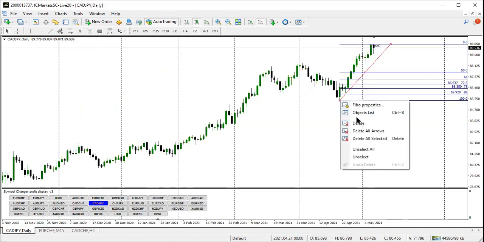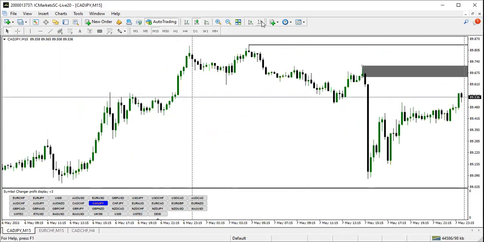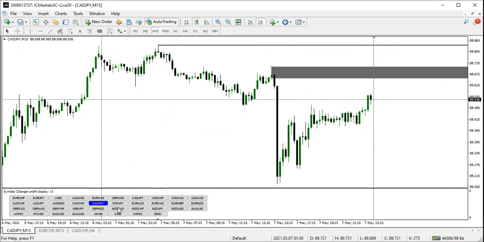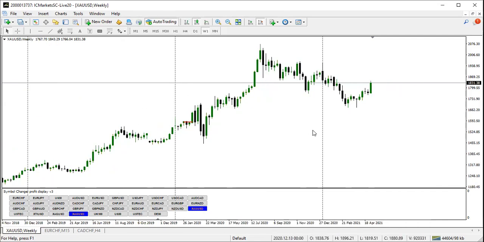Anyway, on the lower time frame, we can really determine our entries, and we can enjoy that trade also. So the next pair that we're going to look at is gold. And for gold, what are we really seeing now on the weekly time frame? We can see that price is sitting on the weekly OB, and price has really been accumulating down. So does that mean that this is going to be a bullish run for us to see this moving up?